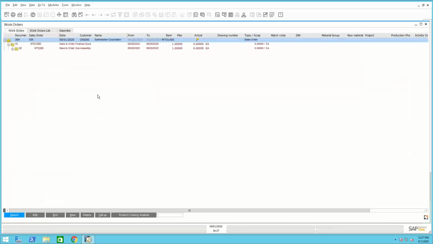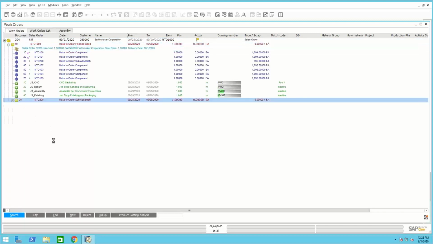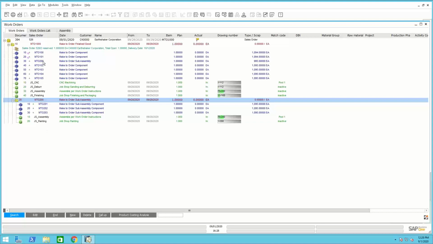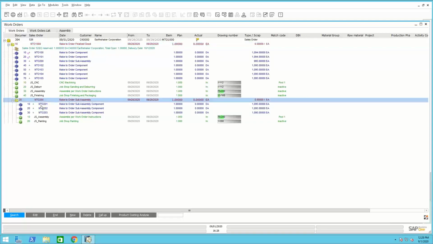On this make to order item, this work order was created based on our configuration that we created in a quotation. So any changes that we would have made here of adding material, adding operations and whatnot, will be visible. This shows us a really good list. And here you can see I've got multiple levels. I've got my make to order 1000, which is my finished good, and it requires a subassembly. So it also created a work order release for the entire bill of material structure.